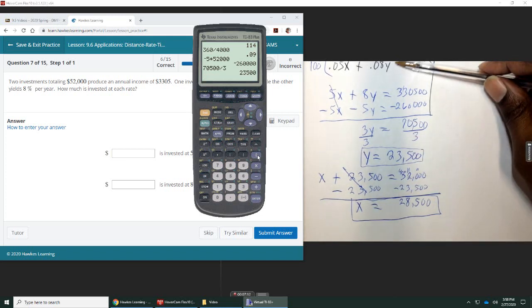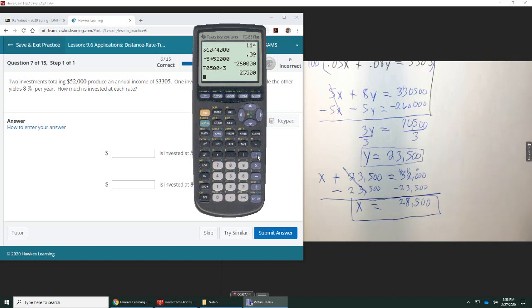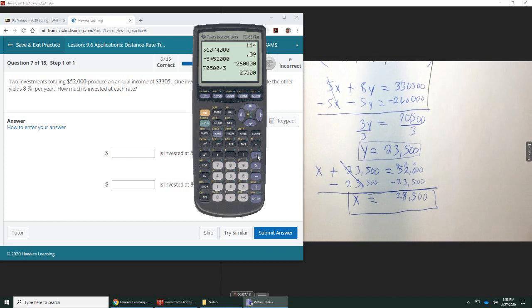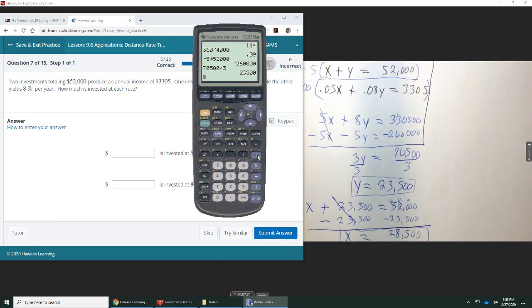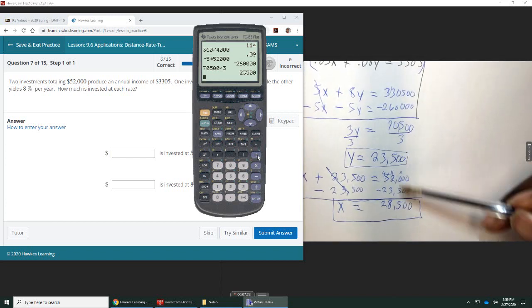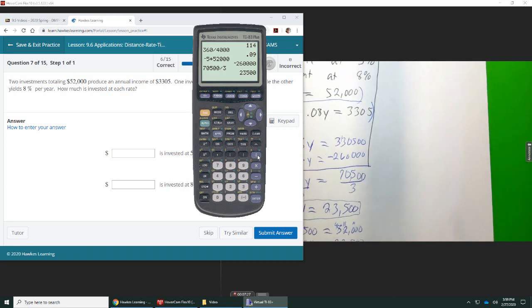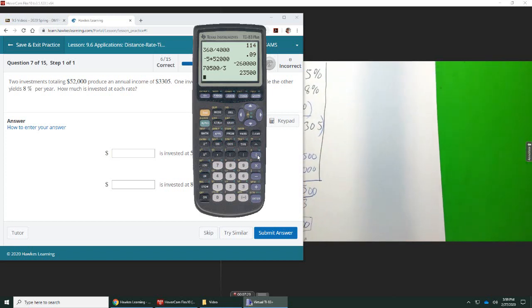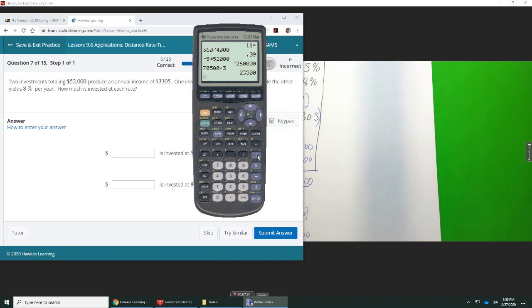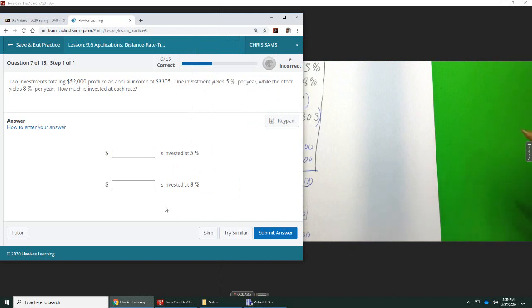It is a little bit of a process, but I think this is one of the easier ways to do it. In Hawks, I believe they're going to show you how to do substitution. So I'm just going to do substitution, show you that we get the same two answers. Okay, so the way we're going to do substitution, just a little bit different setup.